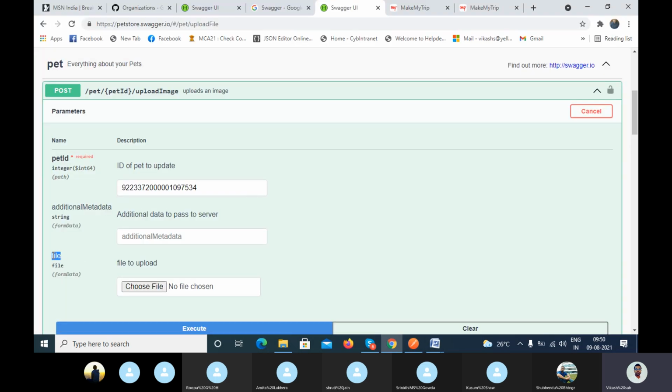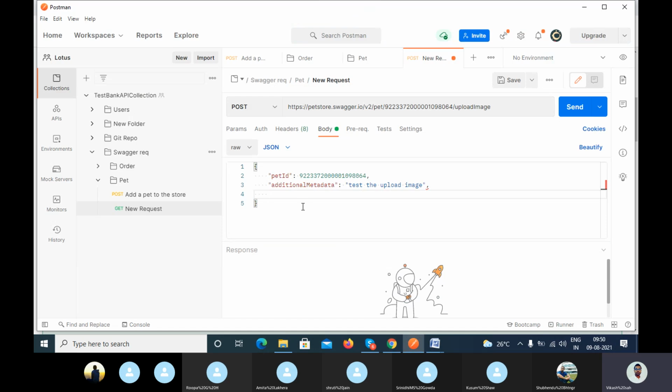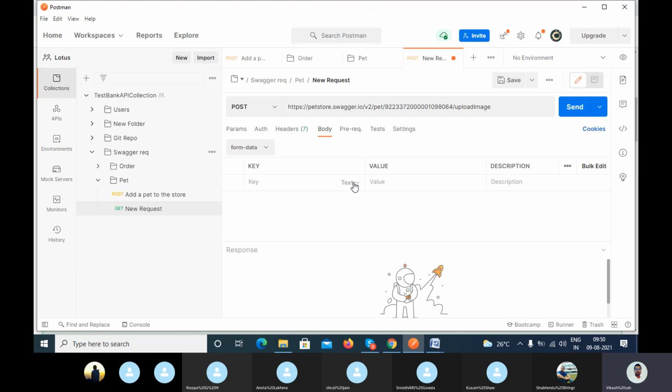File is one property. Let's see if it will work or not here. But in the body you can't do it here. In that case you have to use form data.